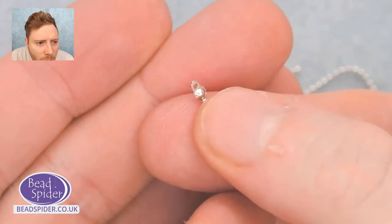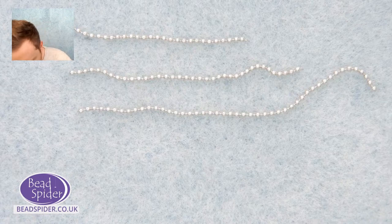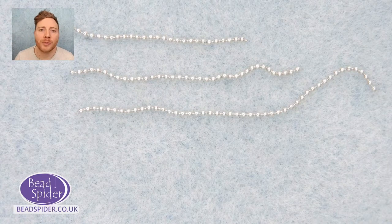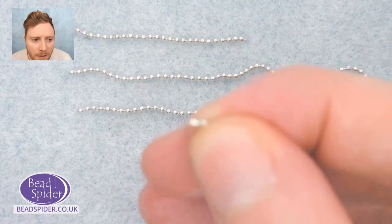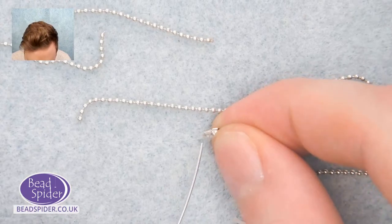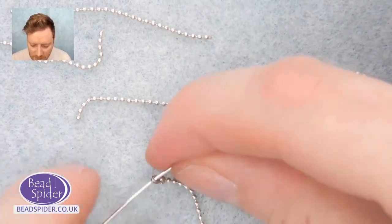Now, if I hold it up for you, just here at the end, we've got a perfect little gap, a little hole, which, if all goes to plan, with my head pin, here we go, here comes the magic, the moment of truth. Is this going to work, or have I made a boo-boo in thinking it might? Grab my head pin out, there we go, there it is. This should work. I'm confident. You ready? Come on now. Let's get in focus here. Is it going to go through? Yes! Look at that.